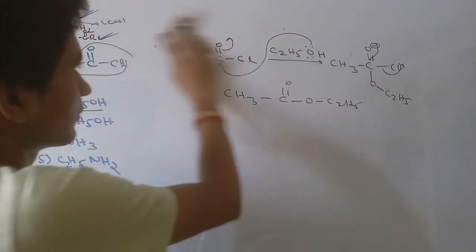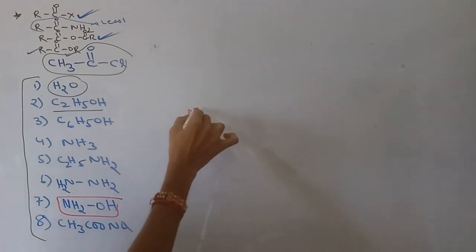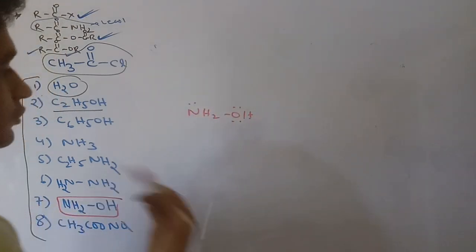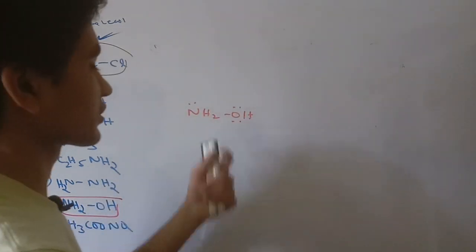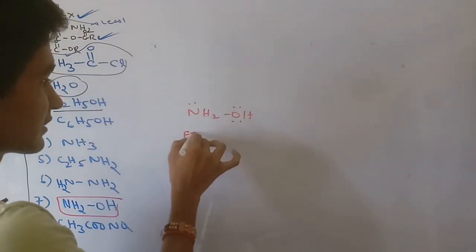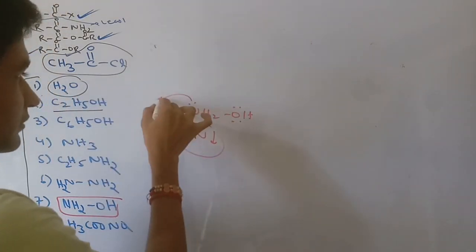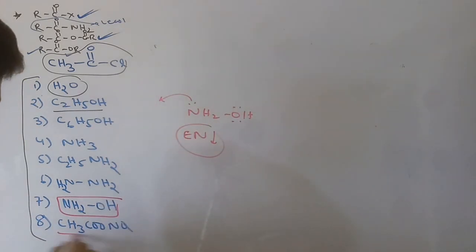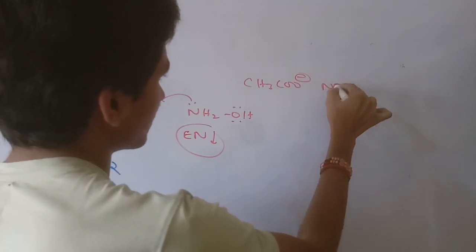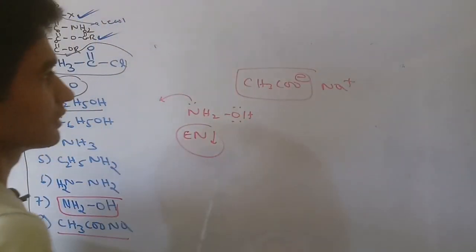Now you can easily solve all the questions given here. So you have to solve all of them. Mind it, there is one more thing I want you to learn. In this question, NH2OH means oxygen has a lone pair and nitrogen also has a lone pair. Nitrogen's octet is complete and oxygen's octet is complete, so both can donate electrons. You have to take the electron from the atom whose electronegativity is less, so nitrogen will donate the electron. In CH3COONa, which will be your nucleophile? CH3COO minus will be the nucleophile, so this will be the attacking molecule in this reaction.